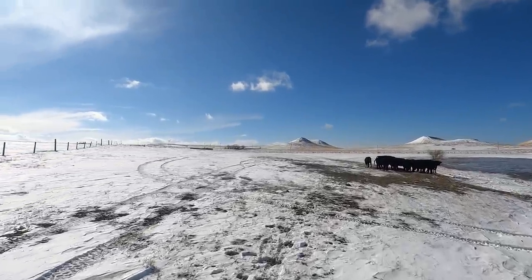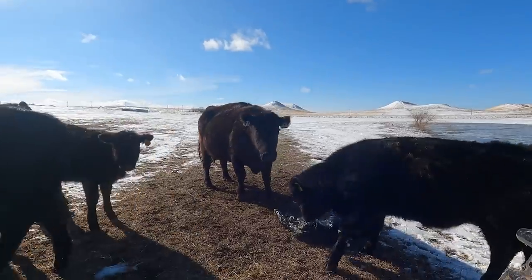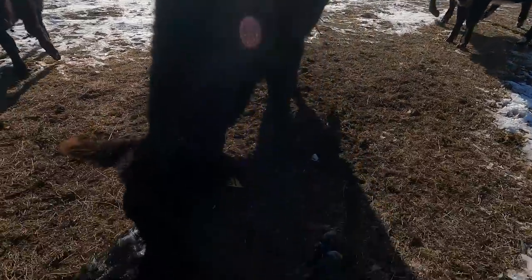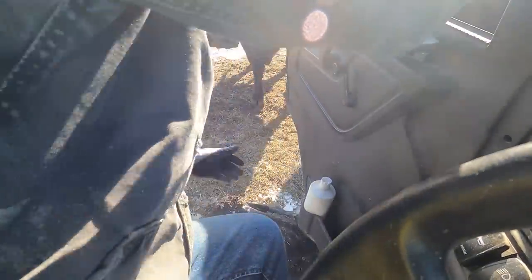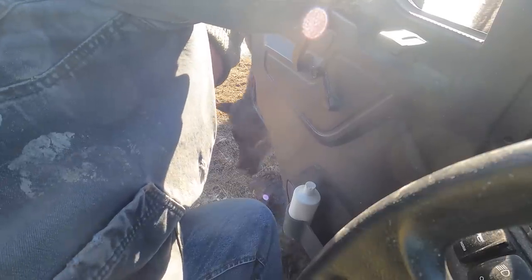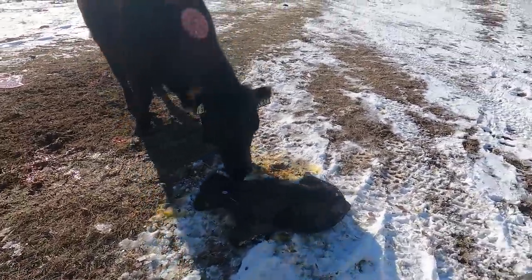There is a calf on the ground. We're going to try to move in here and get these other calves moved out of the way. She did just have her calf — look at that. Good job, mama. All right, we've got the calf tag. It's a boy. We grab our iodine and give that umbilical cord a good old soak right inside the gator. And leave it to mom — there you go. Take care of your baby.